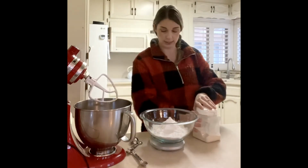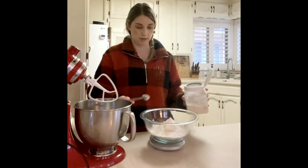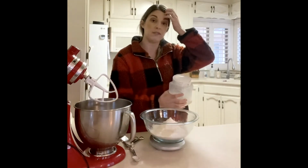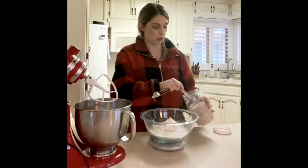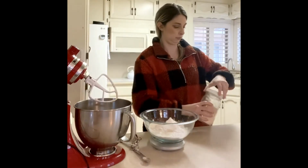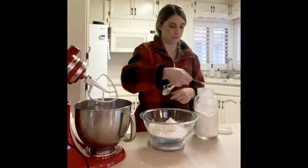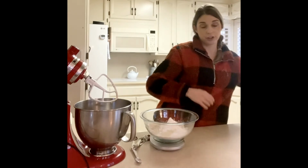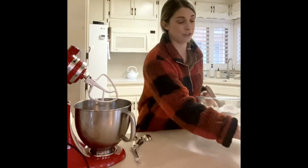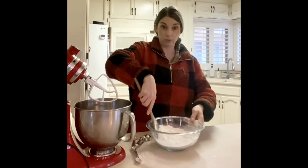Now, because there is no gluten in this, you have to have something that binds it all together, and that's the xanthan gum. So you're going to add in 2 teaspoons of xanthan gum. And this I usually buy at my local grocery store, or I'll even buy it on Amazon if I can't find it at the grocery store. And you're going to put in 1 teaspoon of salt, and then a 1/2 teaspoon of baking powder. Oops. And now you're just going to mix this all up. You no longer need your kitchen scale, so you can push that out of the way. I'm just going to mix this all up so that everything is incorporated.